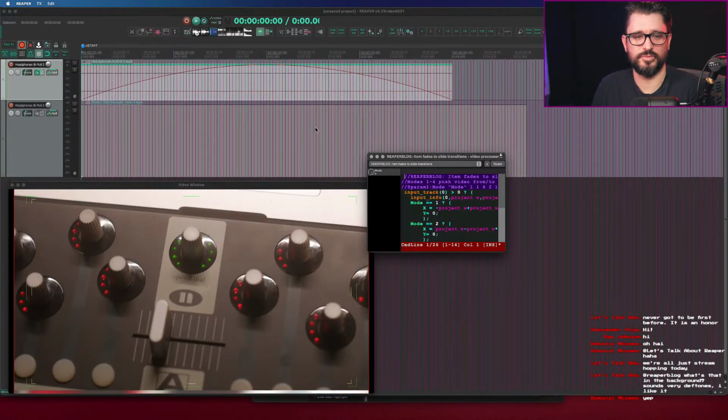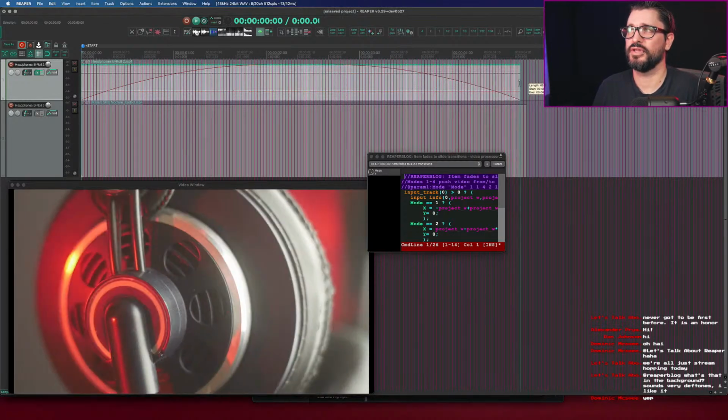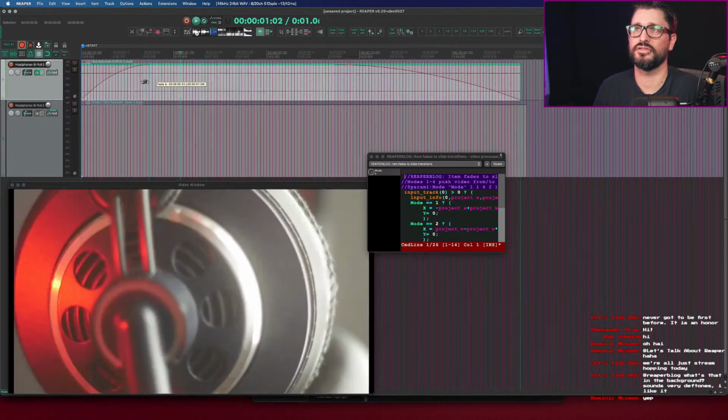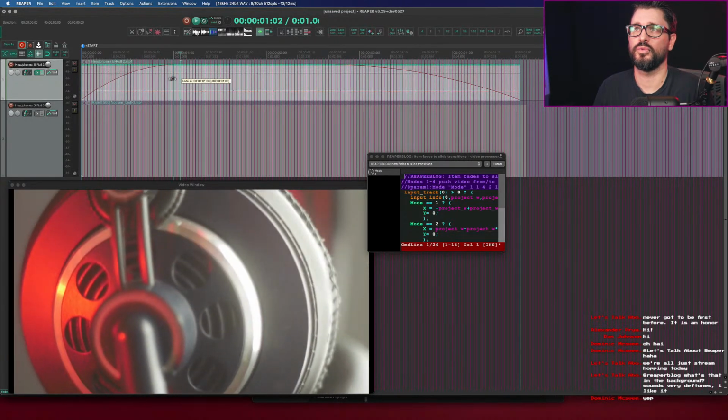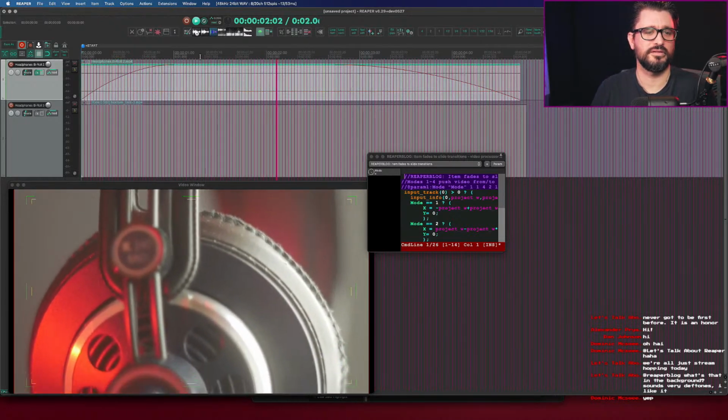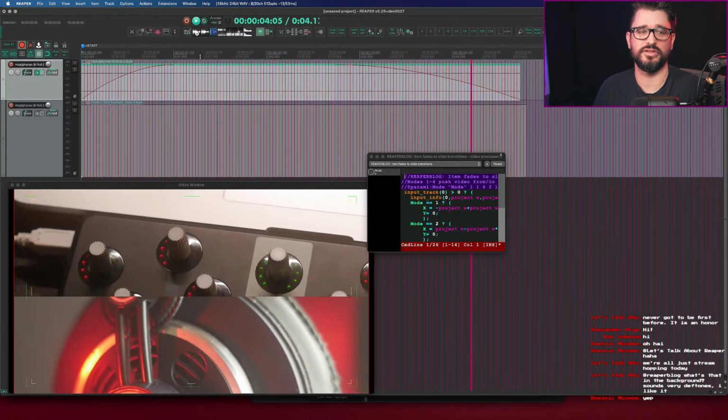Pretty simple stuff, and I think that's a lot easier than using automation. I would prefer automation. I want people to learn automation, but I think a lot of people don't want to learn it. And for just something like a clip that comes in, I should also show that in the area where there's no fade, let's do a 1 second fade. It slides in and it just stays full screen until it hits another fade.